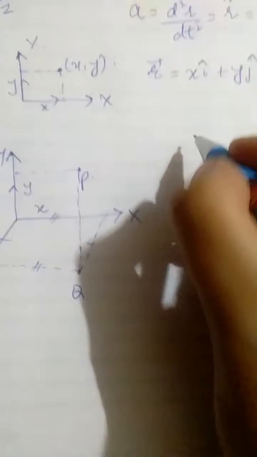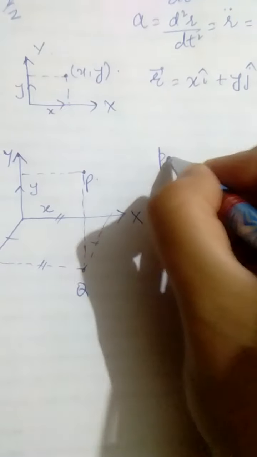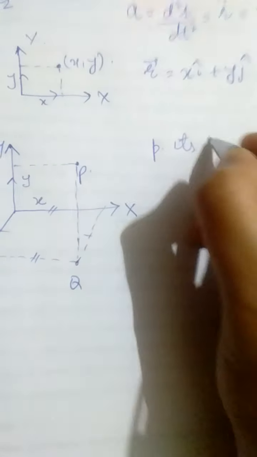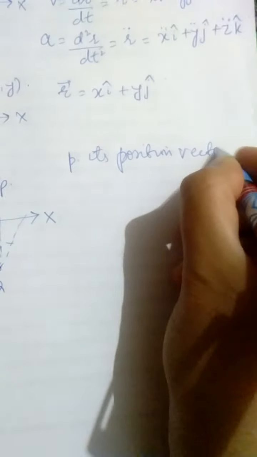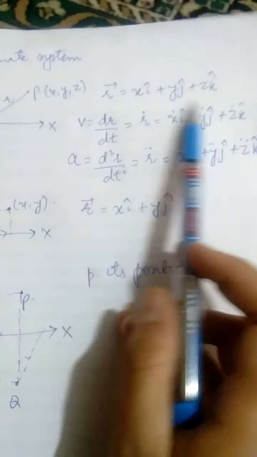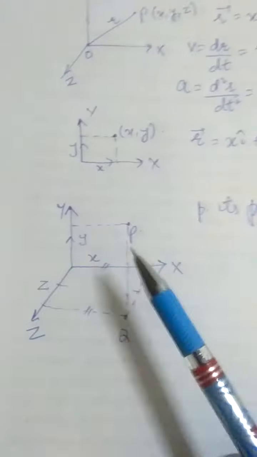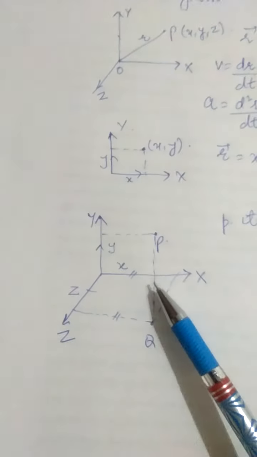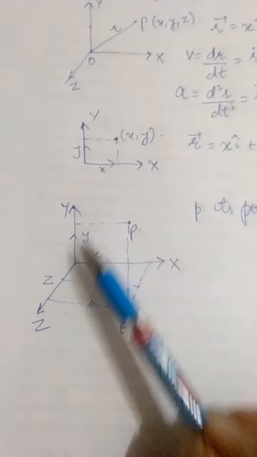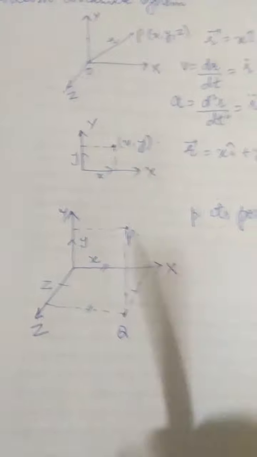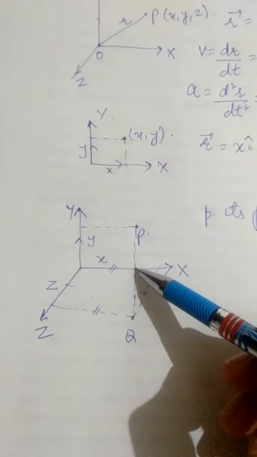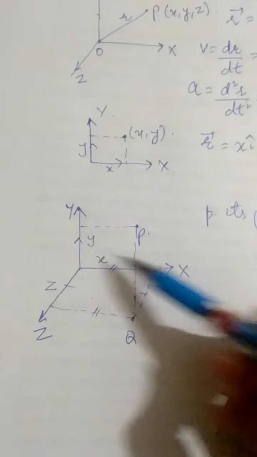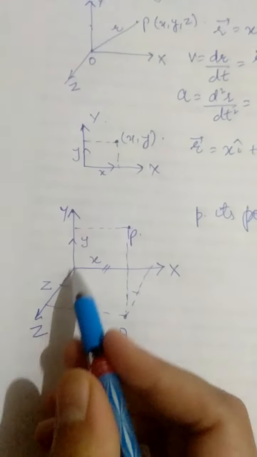Therefore, the point P, its position vector will be given by this expression that is already done. But this was only to show you how do we exactly specify the position of a point in a three-dimensional space, because you have to get it connected to all the three axes. So this is the x coordinate, right? This much is the x coordinate, this much is the y coordinate, and this much is the z coordinate, right?